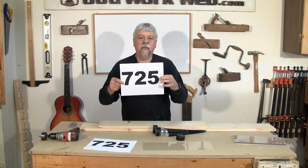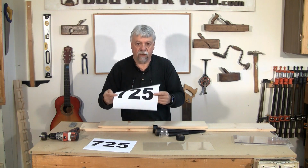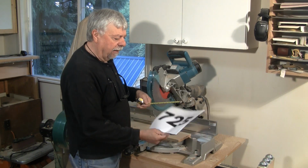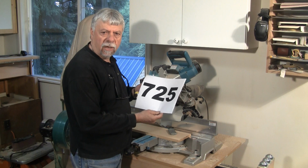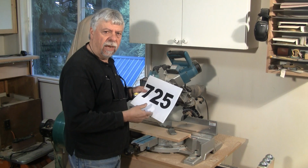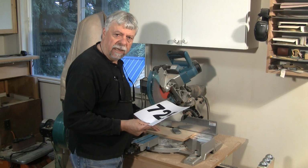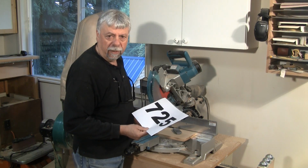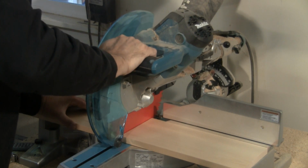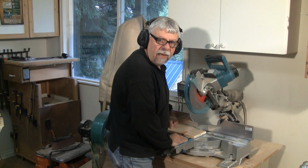The other thing you're going to need is a template of some letters, because we're going to be cutting the letters out, of course, on our little scroll saw. I've measured my numbers, and I've determined how long the little box needs to be. I'm going to make my top overhang a little bit on either end just to help repel the rain a little bit more. So I'm going to cut mine at 13 inches long, or about 33 centimeters. The back will need to be a little bit narrower at 12 inches or 30.5 centimeters.